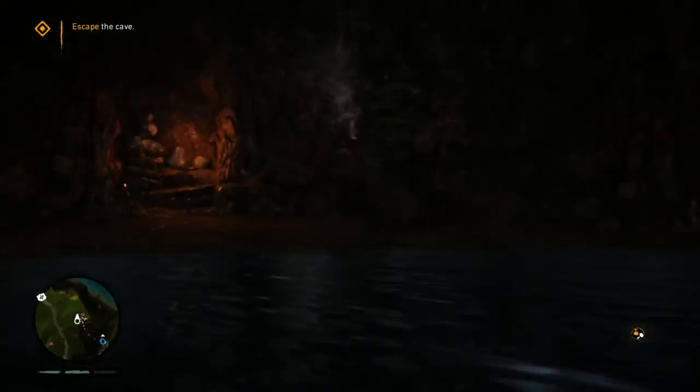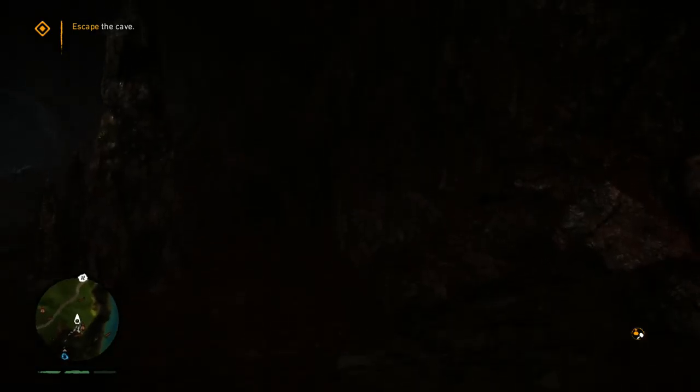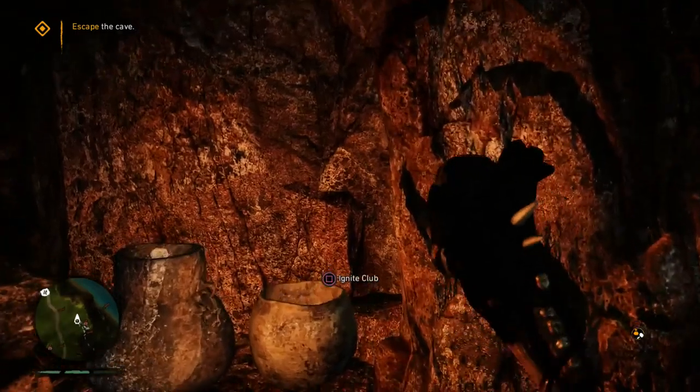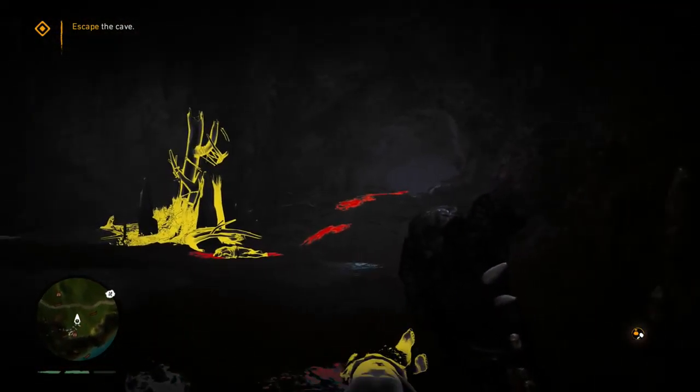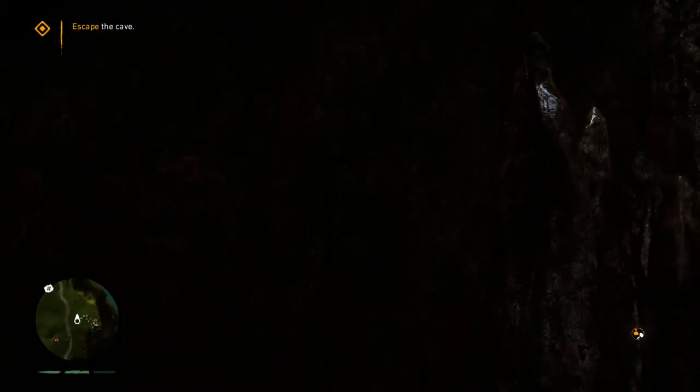Is this... Okay, here's a cave. Oh, there's like a thing here. It looks like some sort of shrine, maybe? Okay, this cave is huge. Oh my god. There's like a fresh body here. What the heck? Oh boy.